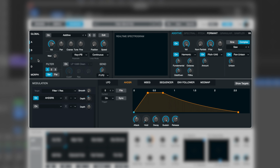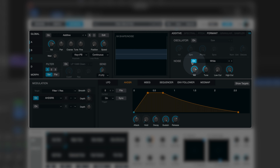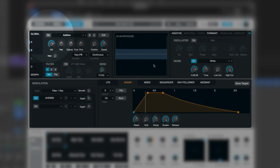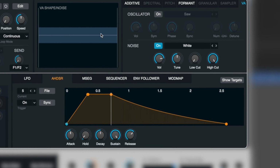So what I'm going to do is use this to add the little bit of grit that I was after. At the minute, you've got all this additive stuff going on and whatnot. It's switched off, so it doesn't matter. What I want exists over in this bit here, in VA. Voltage amplitude, I can't remember. We're going to switch on noise, and now, oh, absolutely nothing happens. How weird. I have to switch the engine on, that's why. There we go. Now we've got loads of horrendous noise.